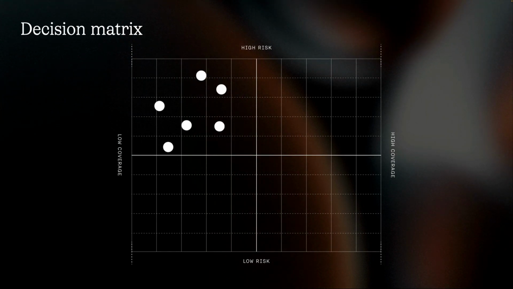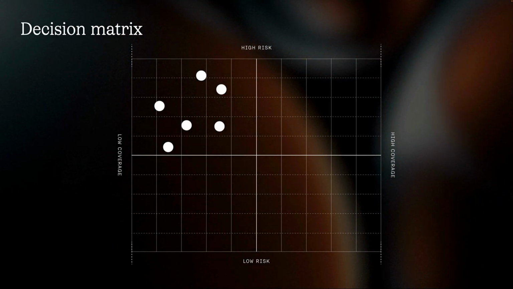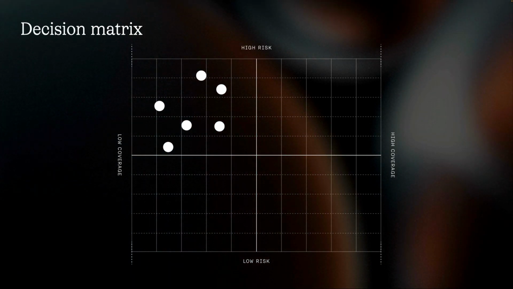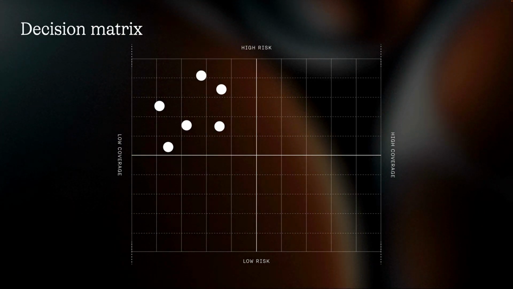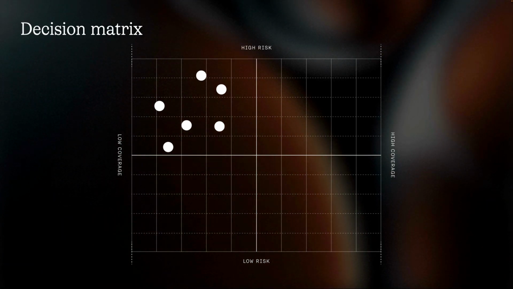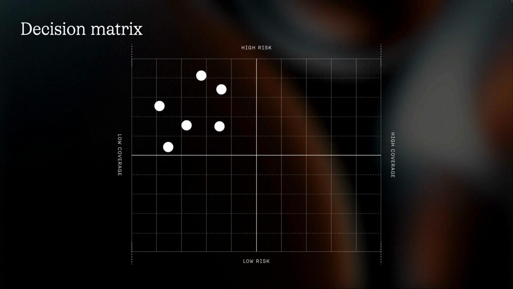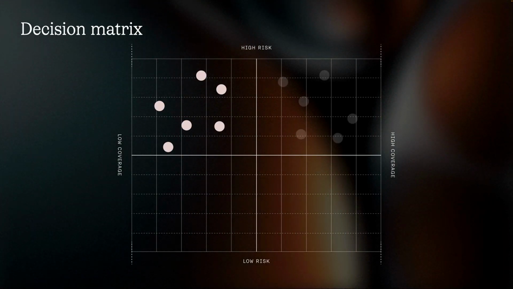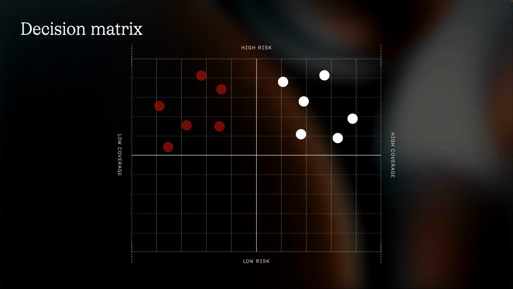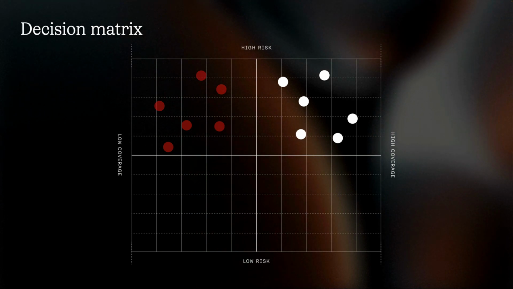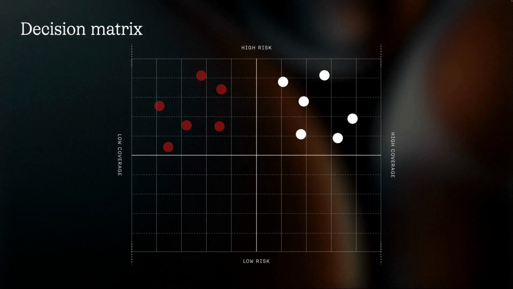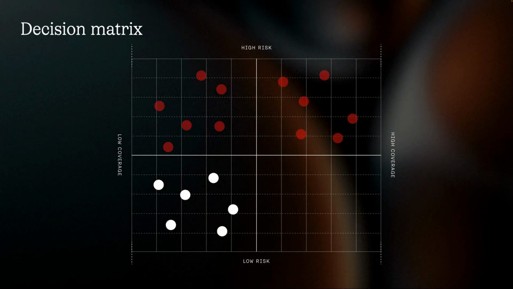So on the top left, that means you've got risky and not well-documented topics. This is fragile territory. These queries could damage trust if they go wrong, and your content isn't quite there yet to back up those questions. So these are the ones that you could save for later. Top right, you've got well-documented but still risky. You might automate these one day, and they'll probably need a tight review and testing before you trust them to the AI agent. And then bottom left, you've got low risk, but not well documented.